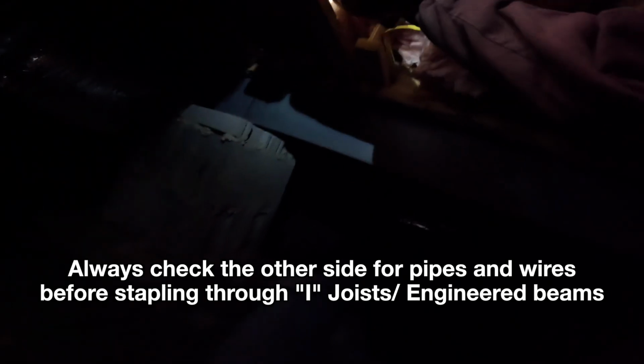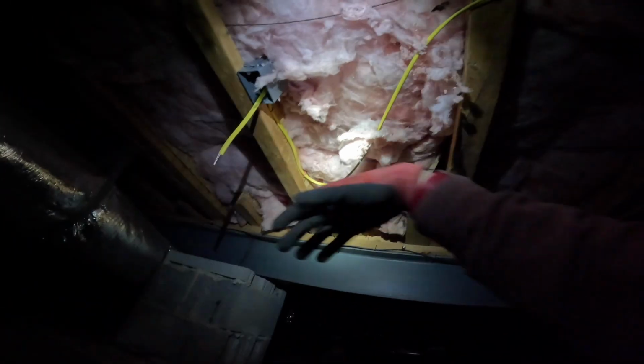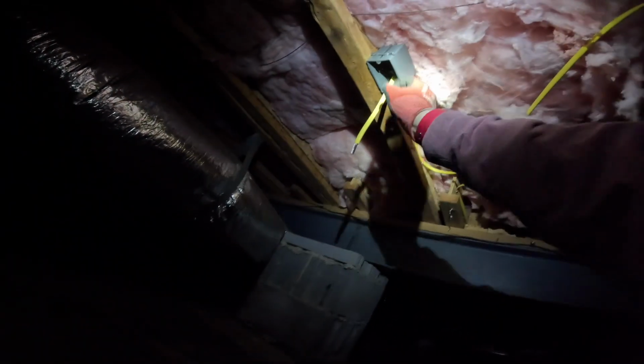So I'm going to staple this side of it here just to hold it in place. So now I have this big loop. I'm going to pull this loop off to the side here and do kind of a zigzag pattern. It's got to be at least every 4.5 feet or so here, and then we go back towards the outlet this way. I'm going to go across to this floor joist here, and now we can take it back and staple it back over here near the outlet. Okay, so now the wire comes in, makes this big loop, comes back over, and it's all stapled and secured, so it'll work just as it is, but it can be moved a good ways if necessary.